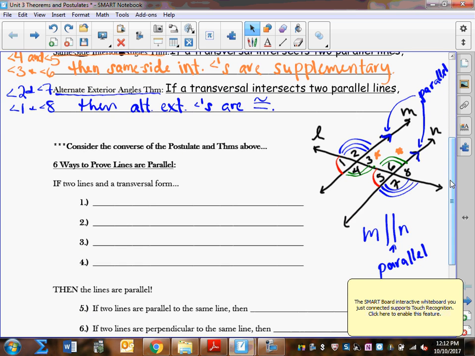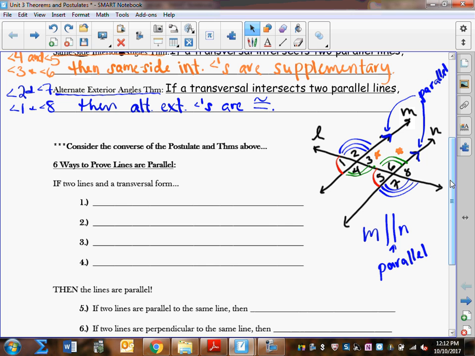So Amon, I trust also that you guys can look at this and say 1 and 5 are corresponding angles, and then directly say 1 and 5 are congruent by corresponding angles postulate. Okay, so Amon asked a good question. We're past the point now of making you identify it before using it. I trust you can go ahead and look at the picture, identify it, and use the postulates accordingly.